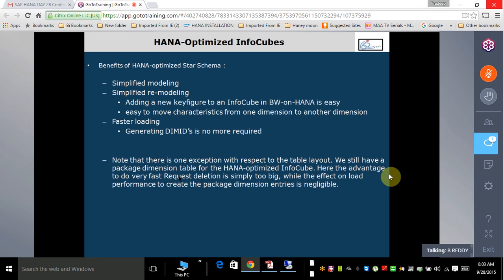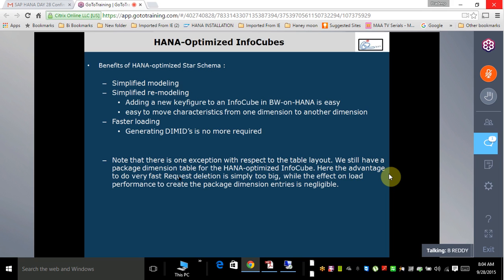అంటే ఇంకోటి, ఈ data packet dimension table ఎందుకు పెట్టుకుంటారు అంటే రిక్వెస్ట్ వైజ్ డిలీషన్ ఎనేబుల్ చేయడానికి. If I don't have the data packet dimension, I cannot recognize which records belong to which request. That's the reason we go with the data packet dimension. ఉదాహరణకు, డైమెన్షన్‌లో customer assigned ఉంది and you're loading 1 million records. ప్రతి రికార్డ్‌కి సపరేట్ కస్టమర్. ఆ డైమెన్షన్ టేబుల్ ఎన్ని రికార్డ్స్ ఉంటాయి? 1 million ఉంటాయి, ఎందుకంటే for each customer it generates 1 dimension ID.